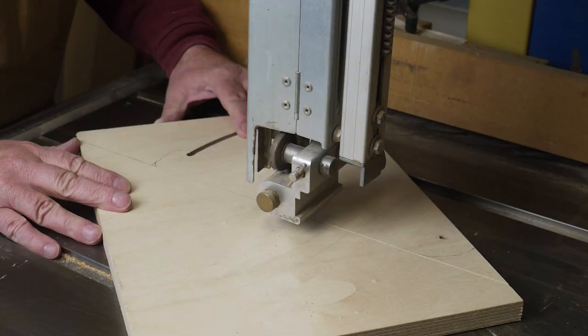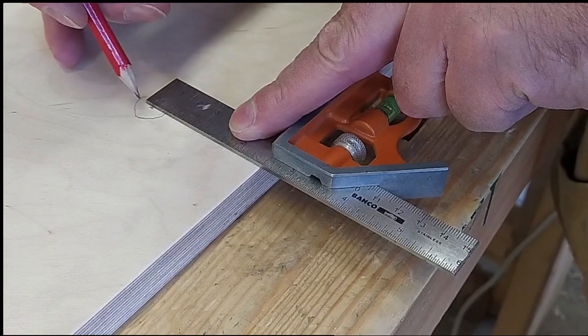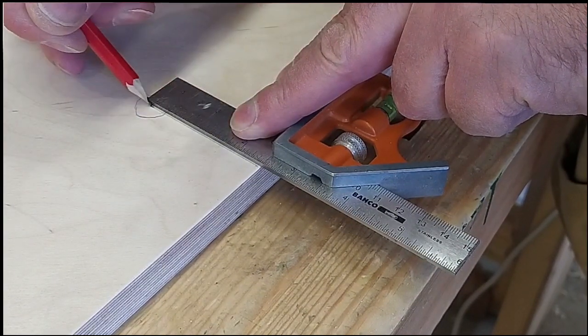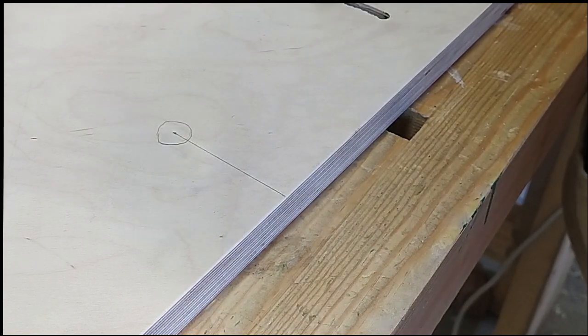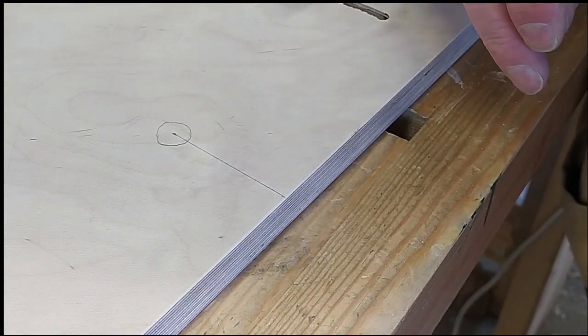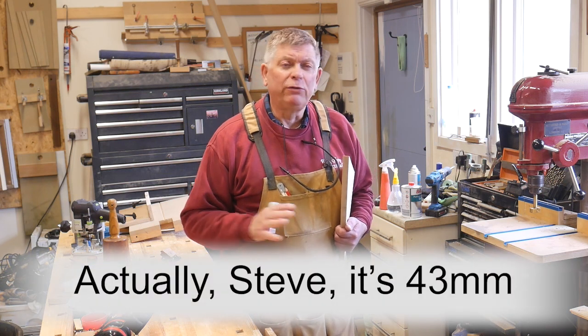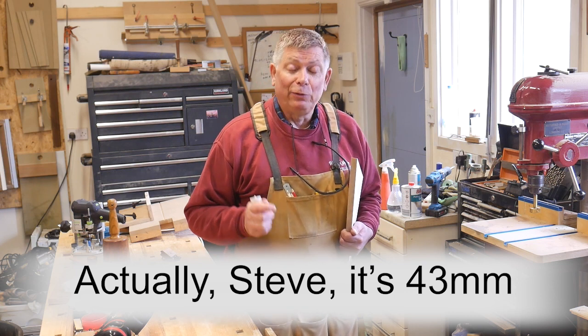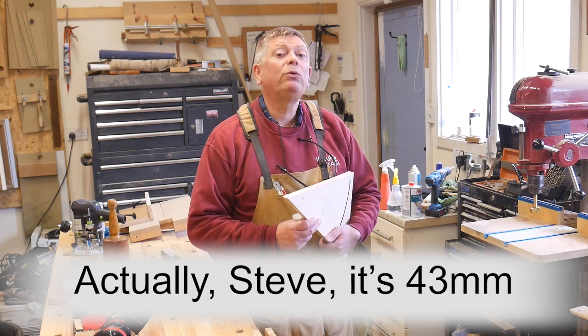At this point, I cut the mounting plate into a pie shape so that I could work out exactly where the clamping mechanism would go. It's much easier to mark the position of the collar clamp while I've still got access to that whole position. So a line down there and then one across there as well. So now I can create a 42 millimetre hole, which is not a standard size. Now, I don't know about the rest of the world, but in the UK and in Europe the collar of an electric drill has a standard size of 42 millimetres and has done for donkey's years. Unfortunately, 42 millimetres is not a standard drill size — I don't have a 42 millimetre drill in my set. So how do we make a 42 millimetre hole?